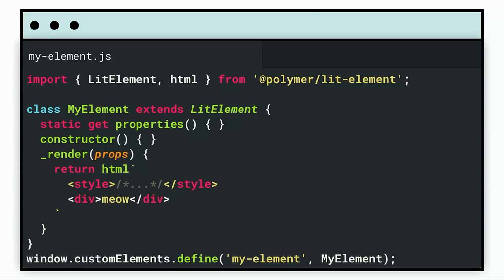You import it from a module. We know this. These are ES modules. They're not new. We have a class. It extends the base element. We register it at the bottom. We define it with a tag. And then we do our properties and render and everything else in there. And this is it. This is the whole base of LitElement. And it works really nicely.